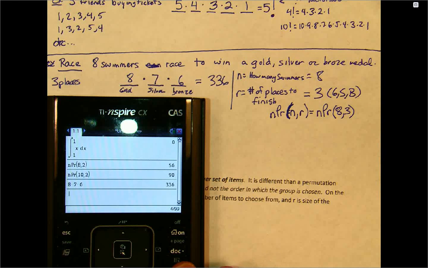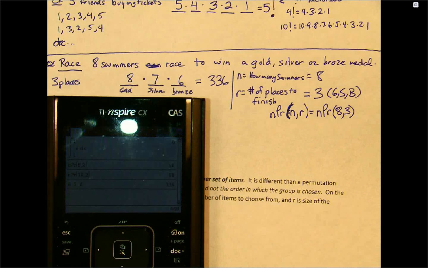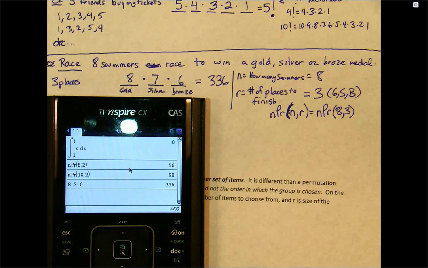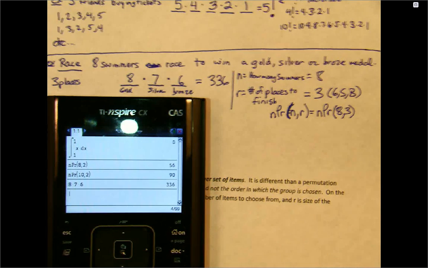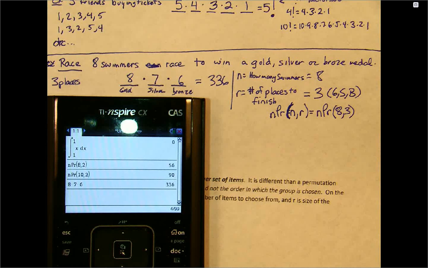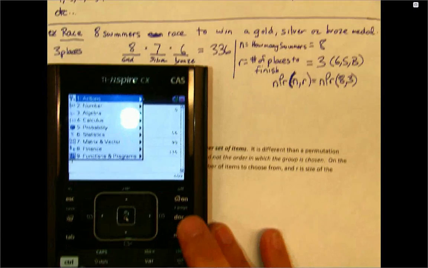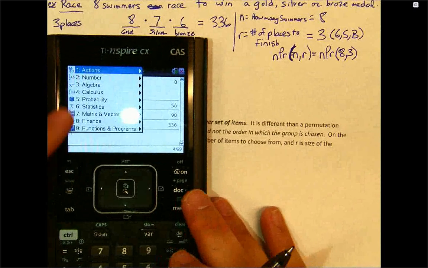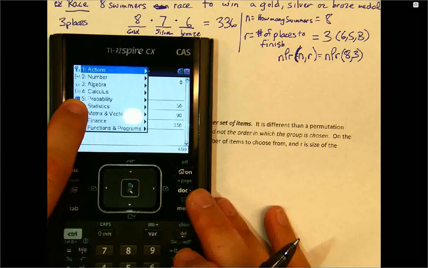And anytime that you have an order that you can put things in, like putting books in order or putting anything in a specific order, that's when you're going to want to use this idea of a permutation. So it's always at the bottom of the page. I say anything in the Inspire can be found in the menu section. This is a different version of the calculator than you have, but we both have probability. And my probability is 5, so I'm going to go there.